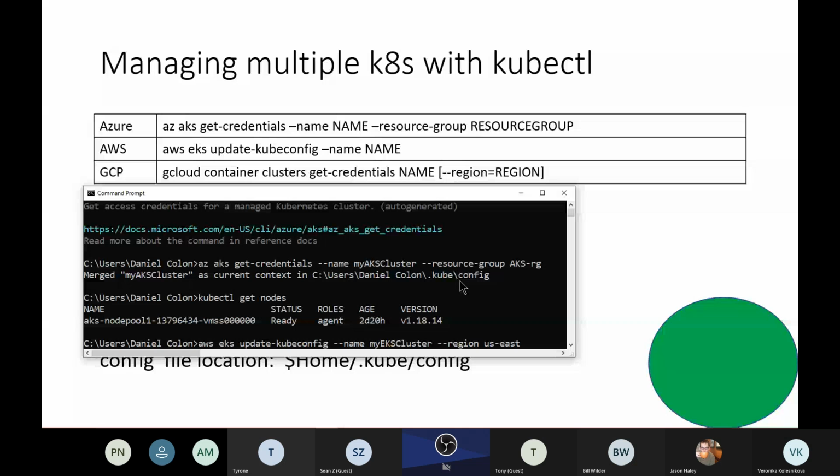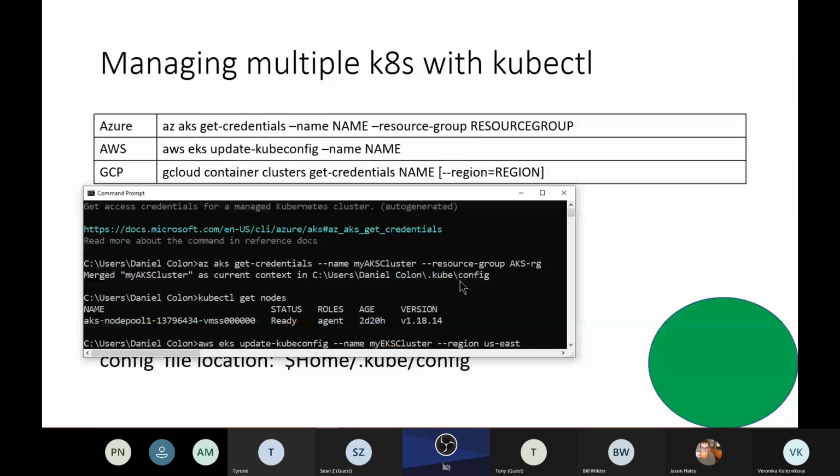Just so you don't have to see me labor through it, I'm going to open up a backup of the config file. Maybe it's this one, it doesn't really matter. This obviously has a lot more information for different clusters. What we're looking for is the current context. Oh, this is an older file. Yeah, I've done it a lot of times.